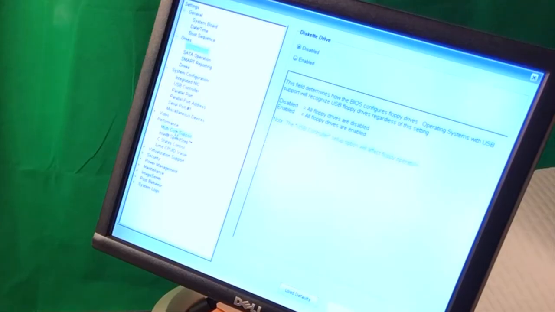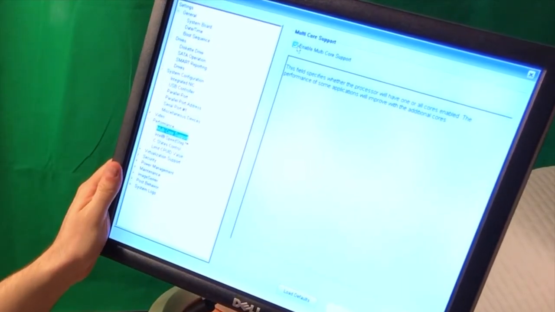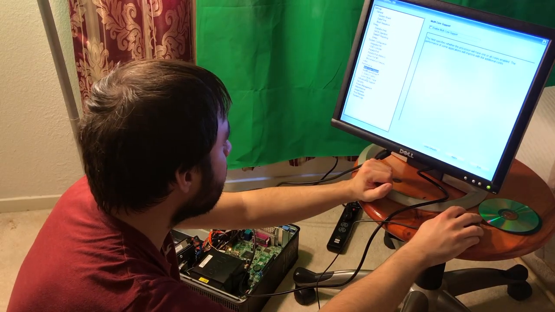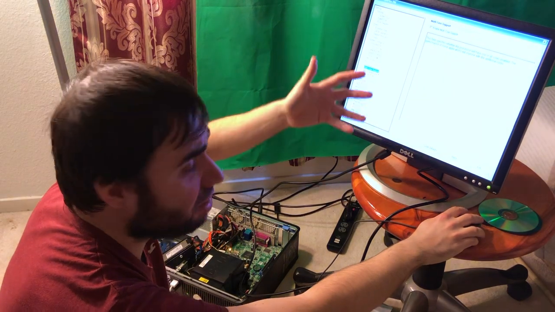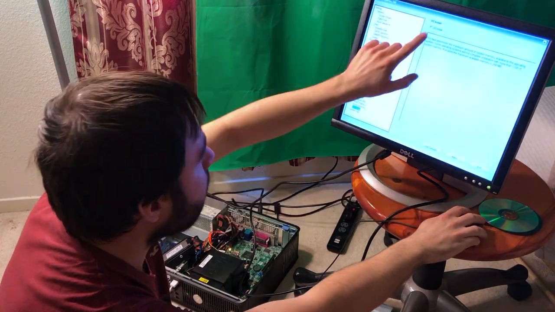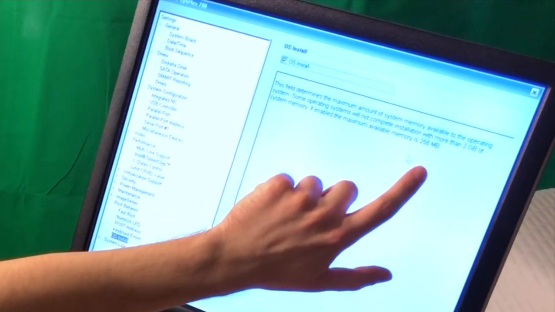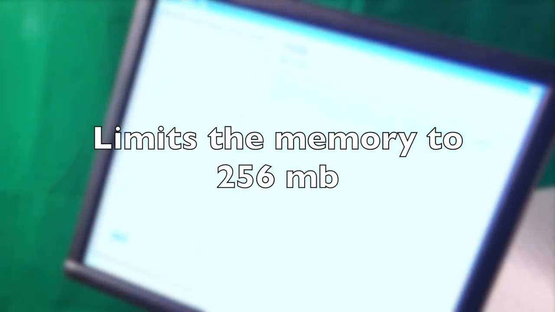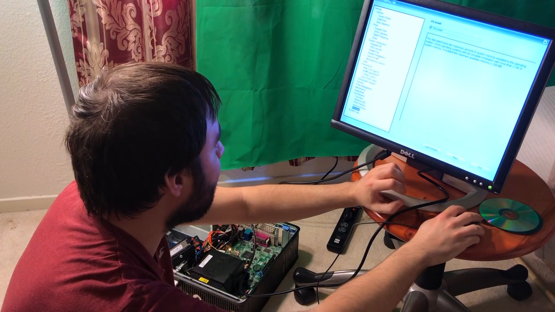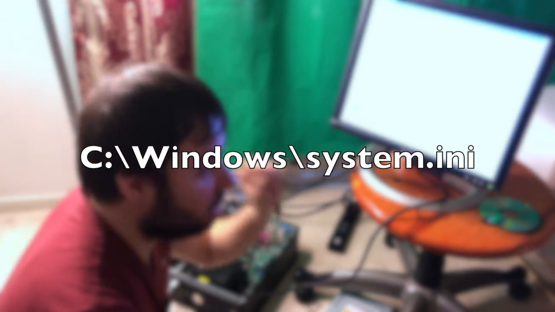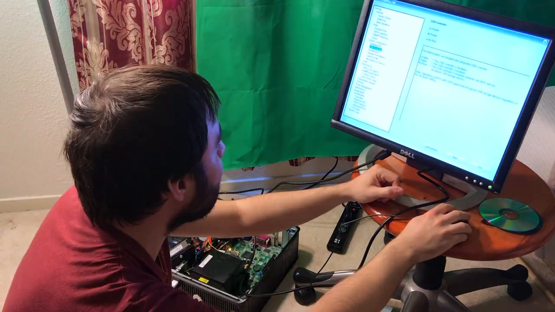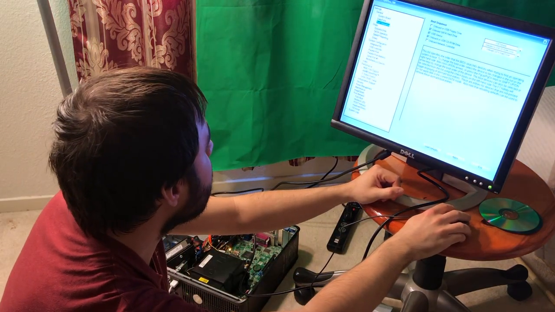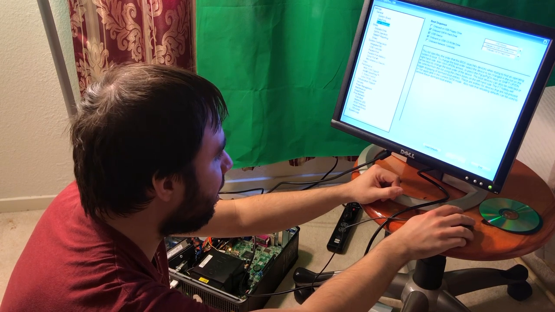Performance, this is the most interesting part. Multi-core support, which enables using multiple cores in the processor, should be disabled if you want to try Windows 98. Then in POST behavior, depending on your BIOS, of course, this is a Dell BIOS, we need to enable this option. This option limits the memory to 256 MB, which is enough for Windows 98, because otherwise it will not run, not even install. There's a catch. You can adjust one system file, system.ini, and write there so that it runs on computers with more than 1 GB of memory. It's still not a great solution. So I have everything configured. This computer is way too modern for Windows 98, but let's try it anyway.